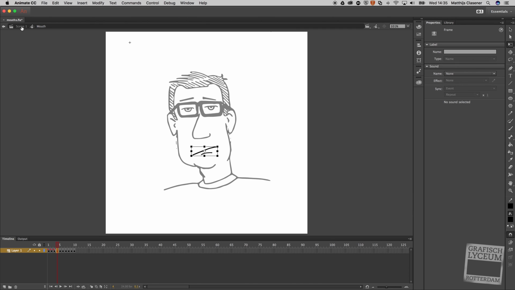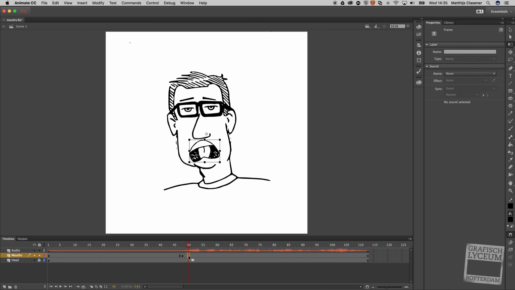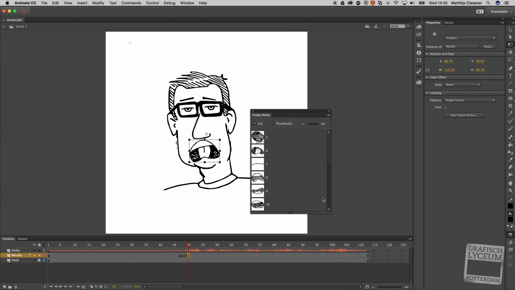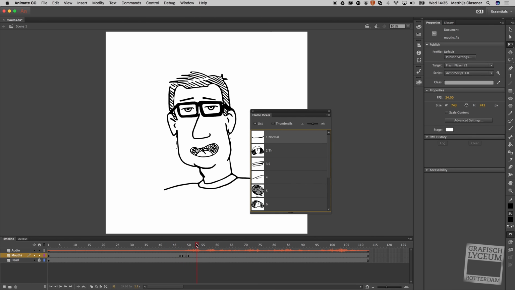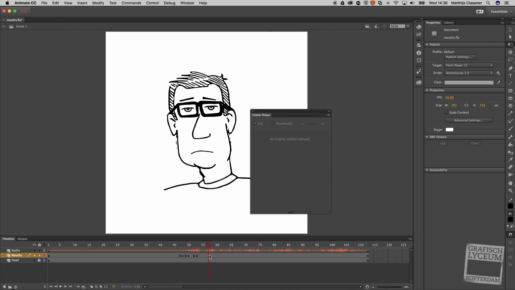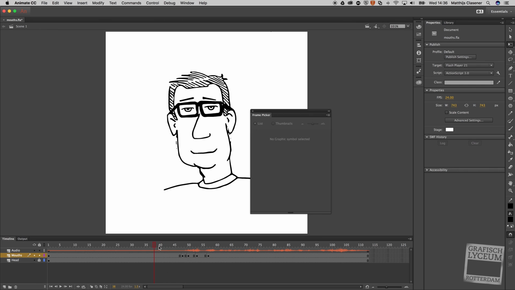And now when we go back to the scene one to make the animation, and this is going to be an A from Adobe, so I'm going to make a new keyframe again and select the mouth, use the frame picker, and let's select one that I didn't tag. But you can see the ones that I did tag with a label are over here. So I'm going to select number 9. So let's use another one. F6. And let's do F6 again. And now you've got your mouth speaking. So let's have a look at the result.